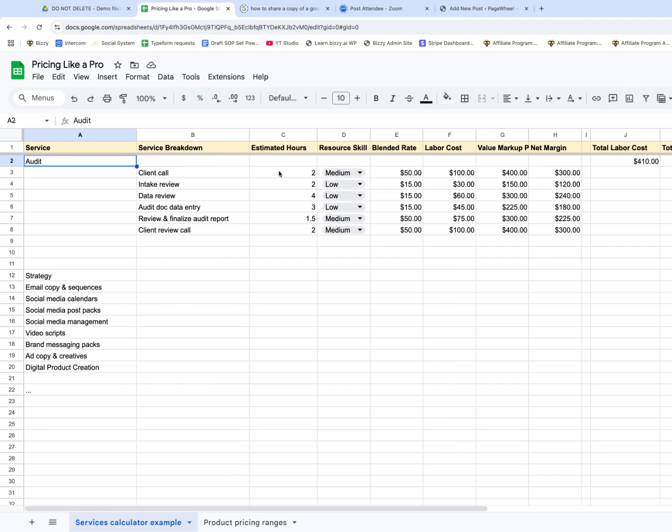Then that call, because they're going to have questions and we want to have lots of time to dig into things and make sure always that we're setting expectations, right? That we know exactly what it is that they want, that they know exactly what they're getting, those things match. So they'll be super happy clients when they get the results, when they get the audit report at the end.